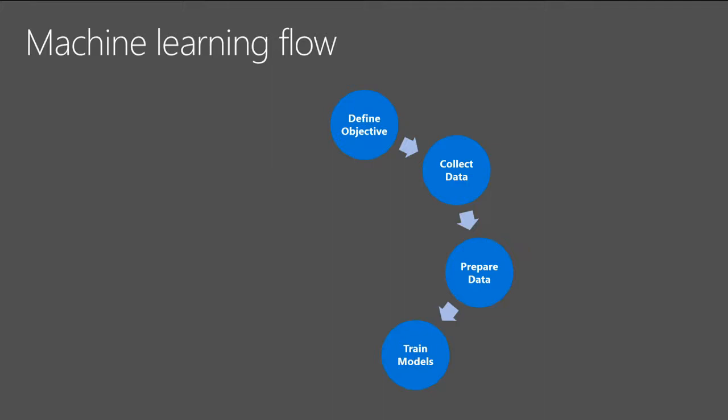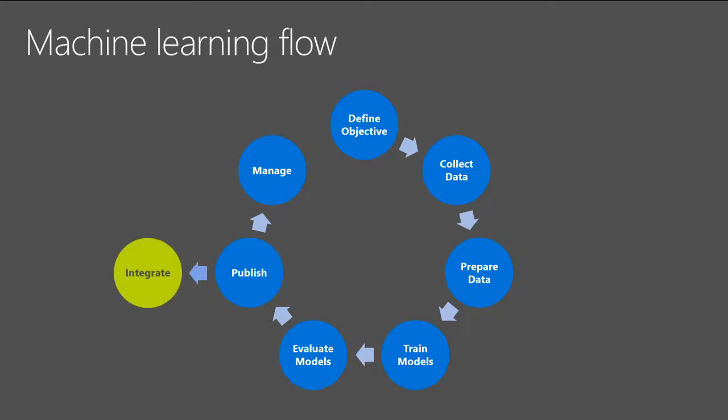Now, we wouldn't suggest just create the one model. For those that are interested in machine learning, I hope you have a background in curiosity and passion, because we're going to suggest that you create many models, and then you'll use scientific approaches to evaluate which one is more accurate, reliable, and useful, at which point you can then publish this as a service, and then we can hand it back to the ops team to manage this to ensure that it's reliable, available, and performing well. And then at the same time, we're going to hand it across to a developer and ask them to integrate this as a predictive capability into an application. So here is the flow that sets up the demonstrations for this session.